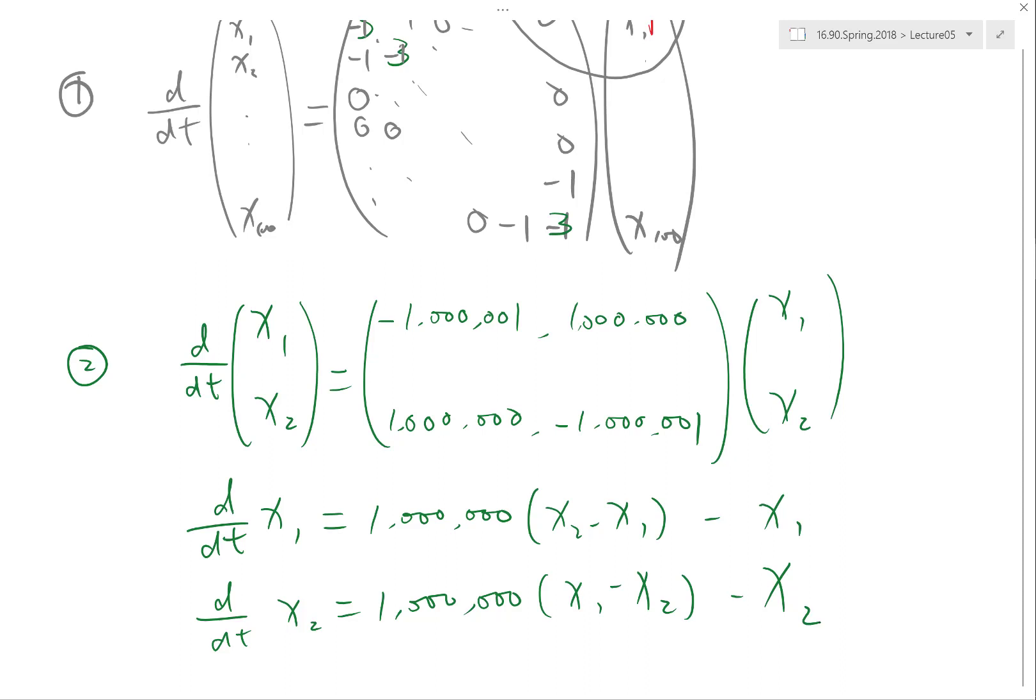The original research that went into the method of solving these stiff systems happened in chemical simulations, because in chemical simulations there are some of the stiffest ODEs you can probably ever see in the world. In simulating chemical reactions, you usually have one variable for each species in your chemistry. Some of the species take time to react, but some react very fast. The ratio in the time constants between different reactions can actually be one over a million. This term can happen because of one reaction, this term may be due to another different reaction, and the rates of different reactions can be extremely different. That's another example of very stiff system.